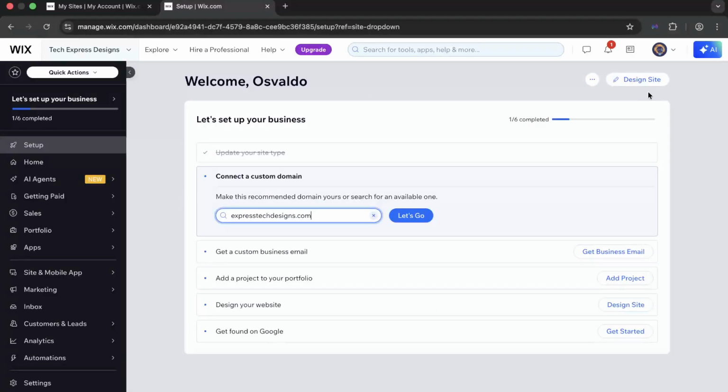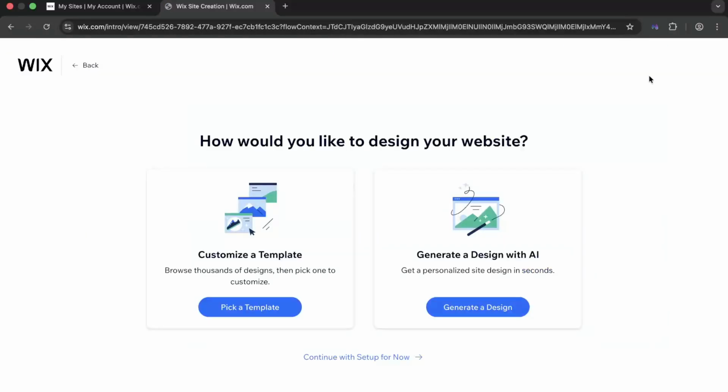Into the upper right section that says design your site, just click directly inside here and you can generate an actual website with artificial intelligence. So you don't want to click the AI generation, stick directly into it.